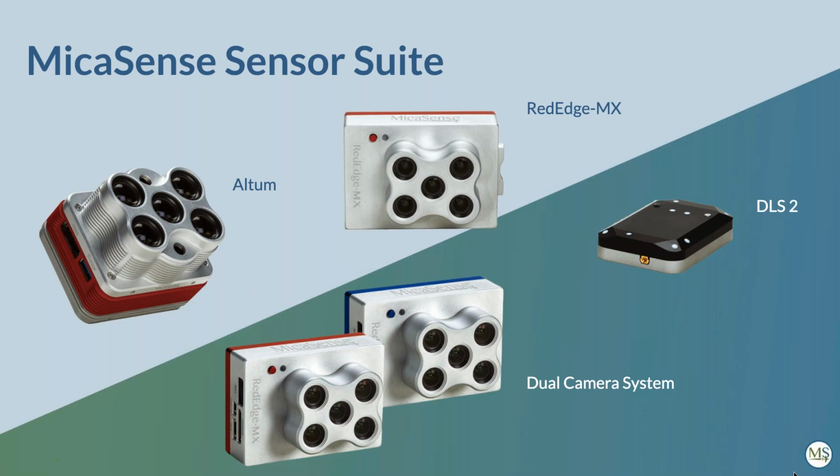And then all of our sensors come with a DLS2. That's our light sensor, part of what we use for the radiometric calibration. And then that DLS2 also has a GPS embedded there to geotag all the imagery. And then the only thing not featured here is the panel that comes with all of our kits, also for calibration. So what's exciting about the Correlator3D software is that it can process all data from all of these sensors. So it can process even the thermal band and the 10 multispectral bands.